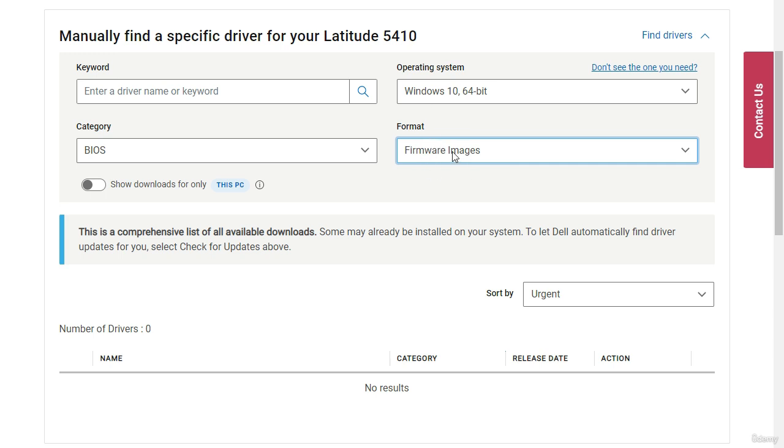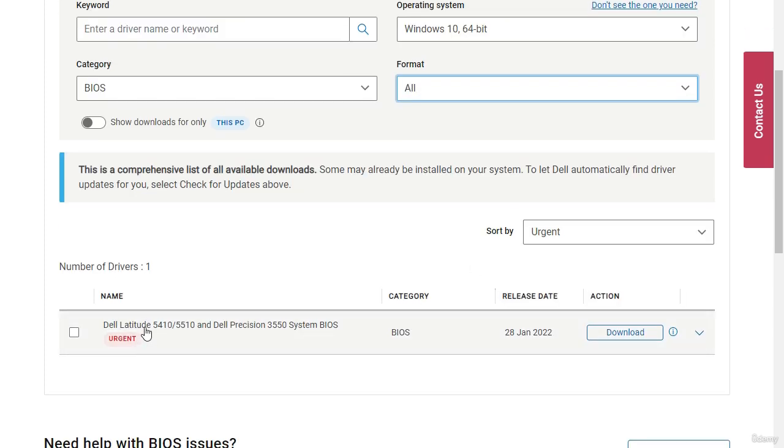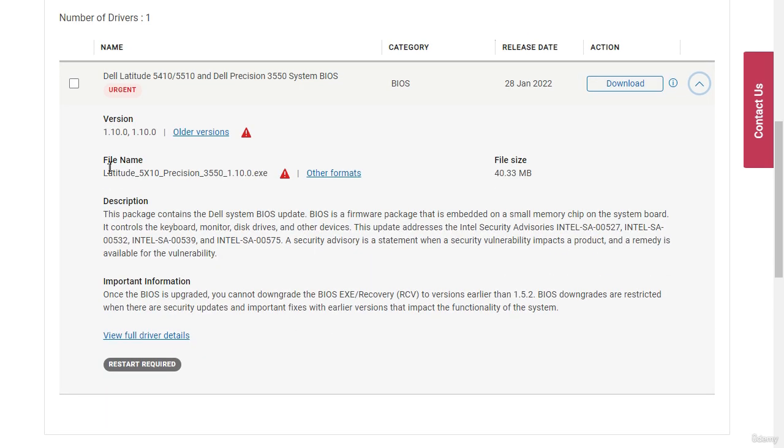But if you don't find it, you can just select All, as you can see, and here we have a BIOS. We can just download it, but this type of BIOS is an executable BIOS. So let's see the type of this BIOS. We can just expand it from here. As you can see, here is the version and the file name.